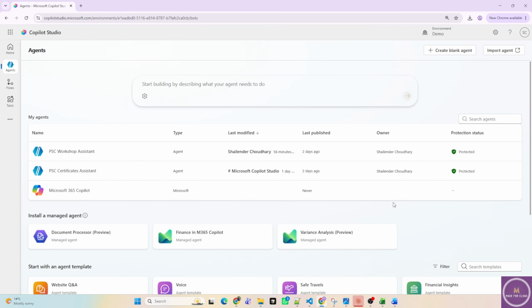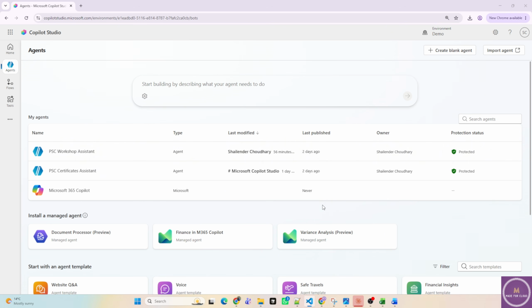I'm logged into Copilot Studio now, but before we start making the changes, let me explain one choice I made for this video. I'm not going to move our real workshop assistant, which is this one, and the reason is because it's already a big agent now. It has database tables, several flows, a custom connector, and a lot of specialist agents. Yes, it's possible to do application lifecycle management on this one, but I'm going to build a small agent from scratch, which will have one knowledge source, one simple tool, and a flow. So I'll show you the whole process from beginning to end.